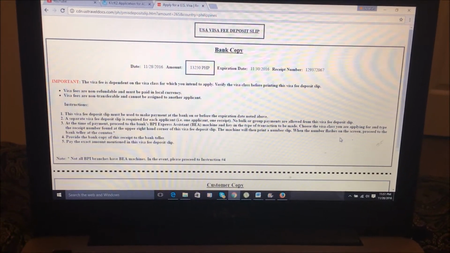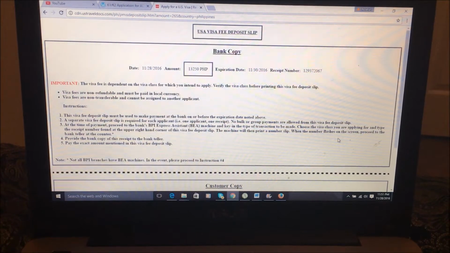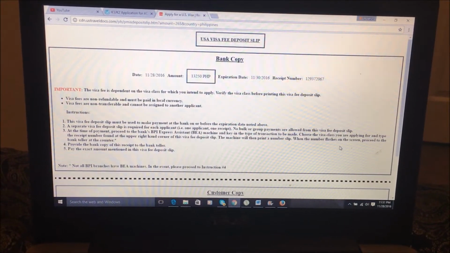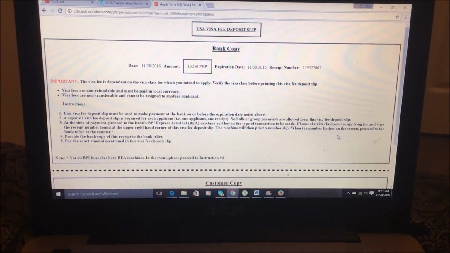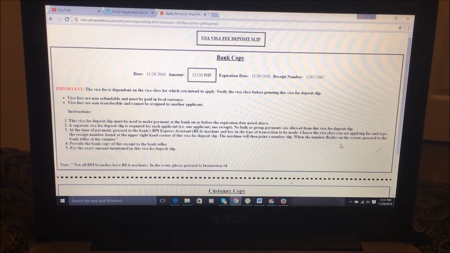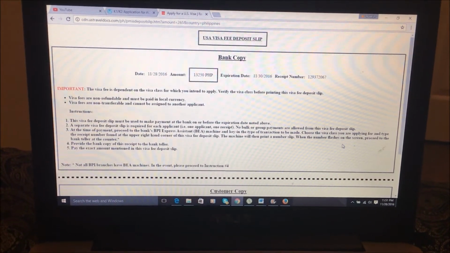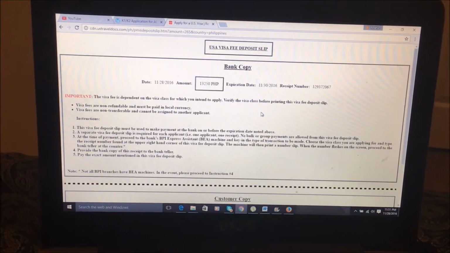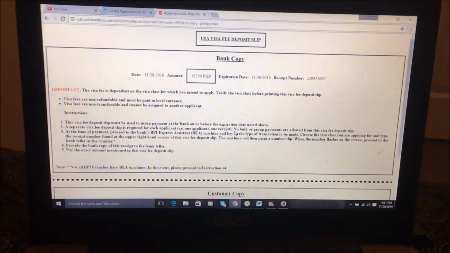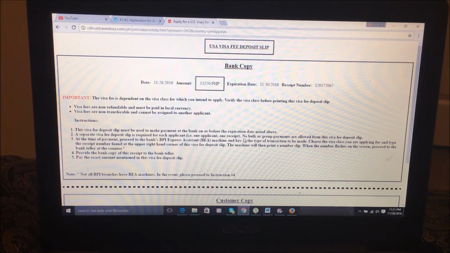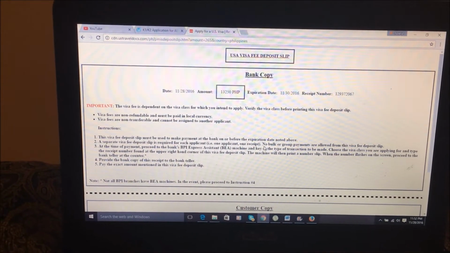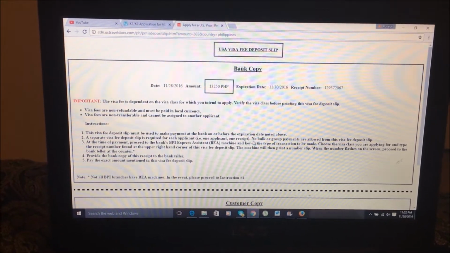Then, after that, your number will be called and/or flashed on the queuing monitor. Kapag yung number nyo na yung nag-flash or tinawag, you need to present the MRV deposit slip and pay the necessary fees. If asked, present your passport. So ibibigay nyo tong MRV deposit slip plus yung cash, which is 13,250, plus yung passport ninyo. Then, after that, the teller will give you back the customer copy of the MRV deposit slip after they printed the transaction info at the back.